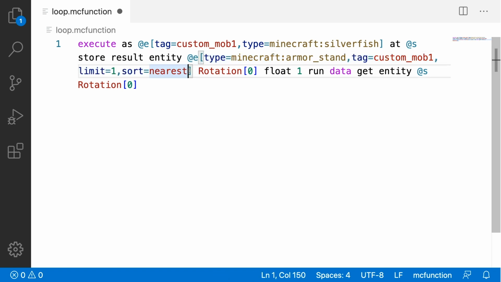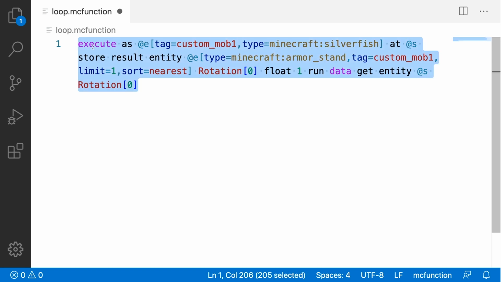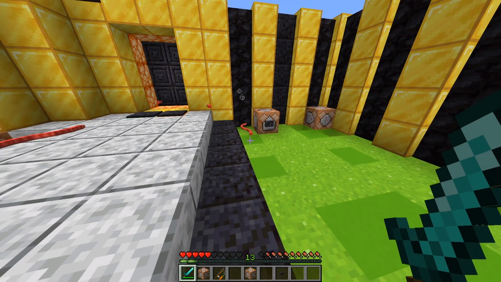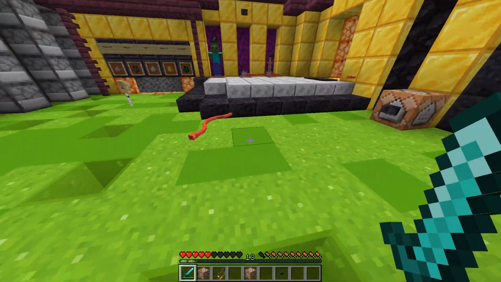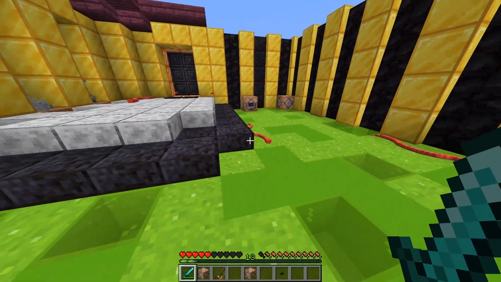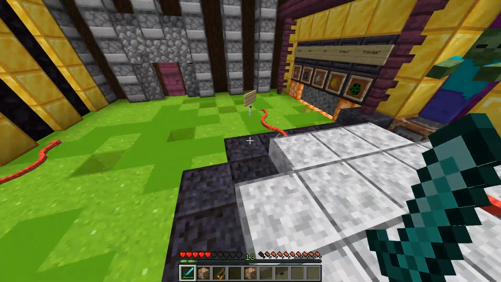And so that's basically fixing the rotation, because it's forcing the rotation of the armor stand to match the rotation of the silverfish. I will have a full execute video eventually, but it's probably not coming anytime too soon. Okay, so now if I try it again, let's see. Okay, now it's facing me. Let's see if I go sideways. Yep, and it's not drifting sideways anymore. So the direction it's moving is the actual direction that it's facing.